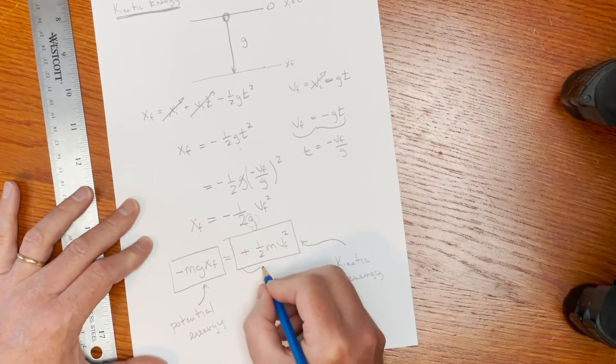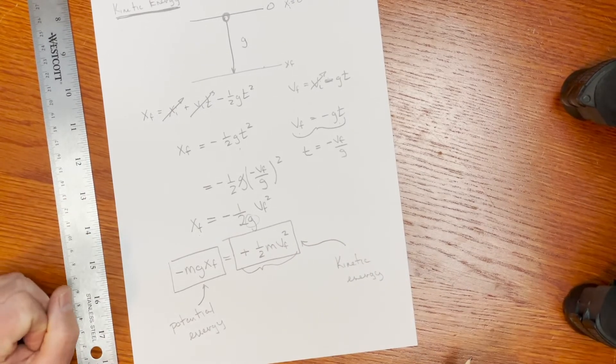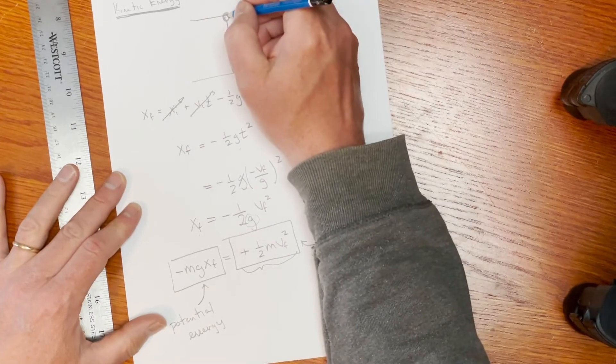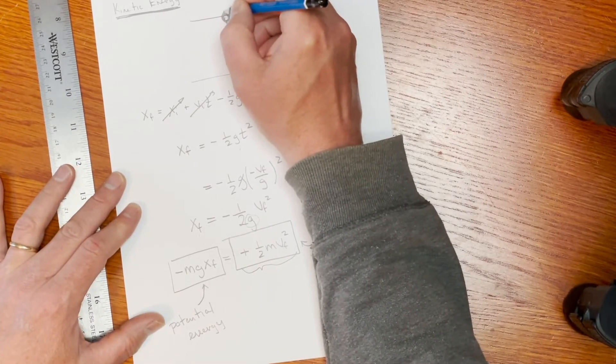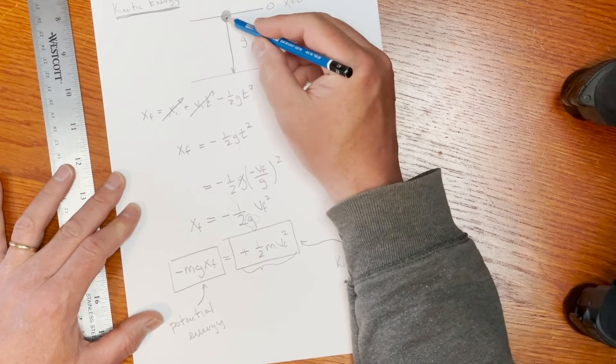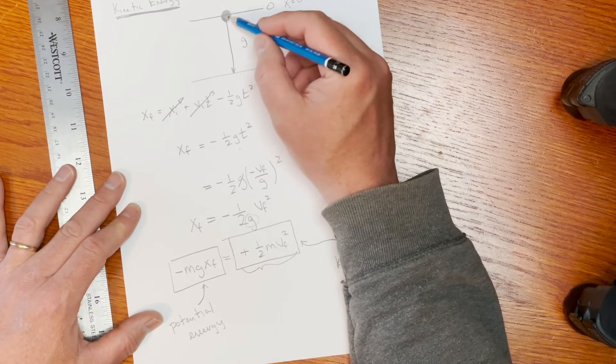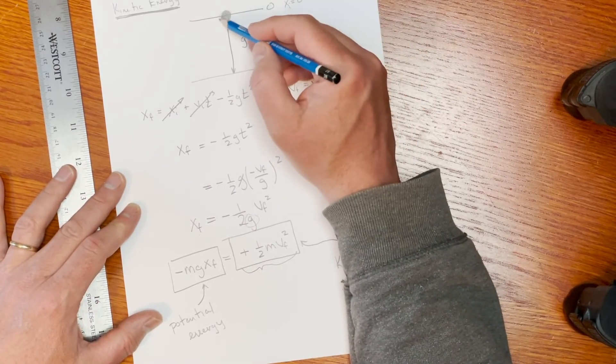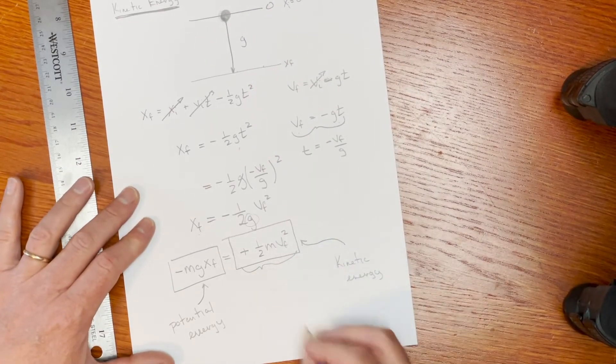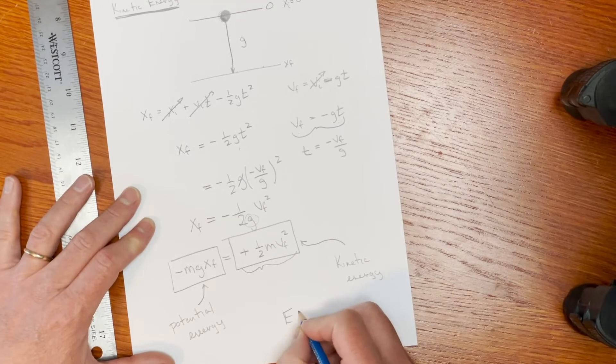So the kinetic energy is proportional to the mass, it's proportional to the velocity squared. And it tells us how much of this initial energy that was embodied in the gravitational pull of the earth has been translated from the energy stored in the potential energy of gravity to the motion of the object. So this is going to come in handy, this kinetic energy expression.